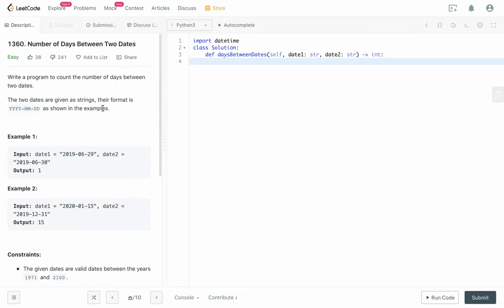First of all, in order to get the date, months, and year, we have to use the split method. So let's say s1 is equal to date 1 split.